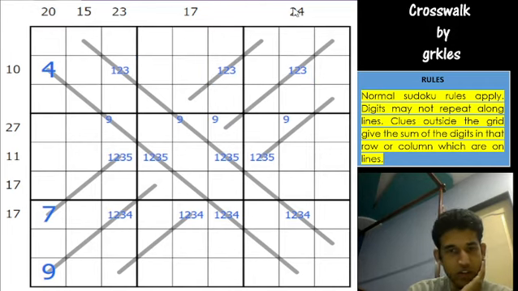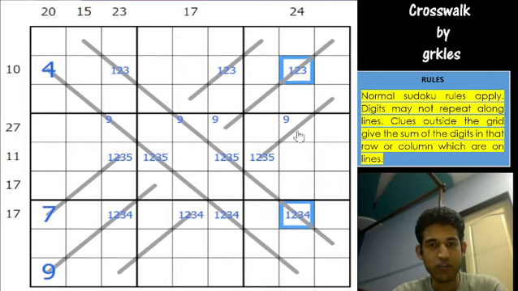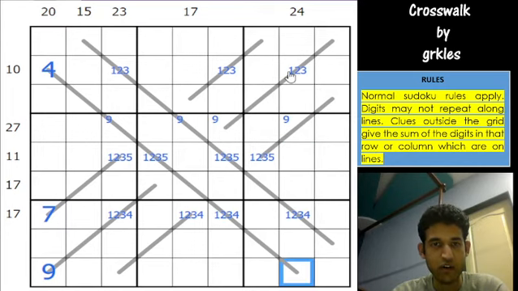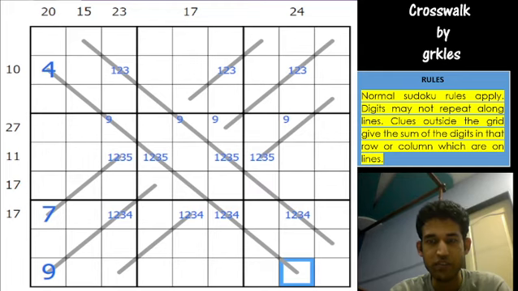24. We haven't yet looked at the 24. So if I try to maximize the sum, 3 plus 4, 7, and I need 17 more. This is really nice, guys. Superb. Look at this 24. The maximum total that you can get from these two cells is 3 plus 4, which is 7. And when you take the maximum value, you are just able to reach the total, right? 3 plus 4 gives you 7, and we need 17 more from these two cells. And there is only one way to get 17 from those two cells, which is 8 plus 9. So all these cells have to take their maximum values.